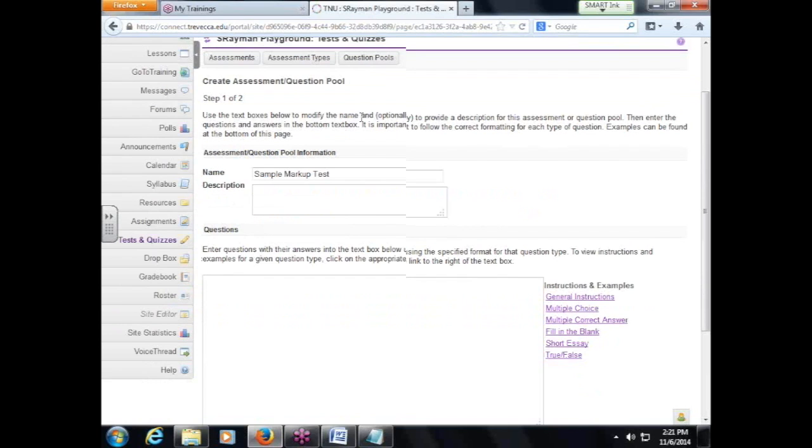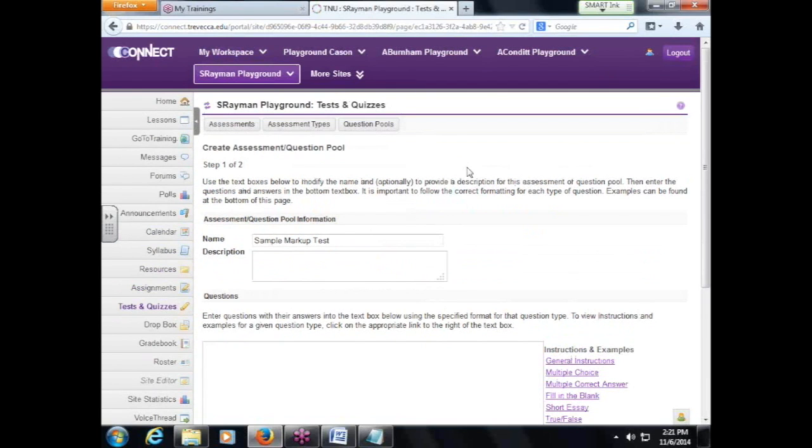And it tells me, one tip about Connect that will help you along the way is to read everything on the screen. I know it sounds simple, but sometimes it's the little things that can help guide you. So it tells me here, create assessment or question pool, step 1 of 2. So I know there's another step coming up.